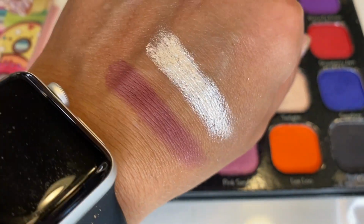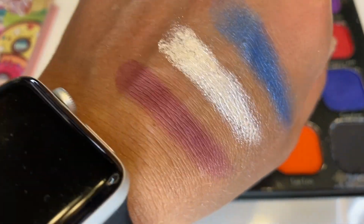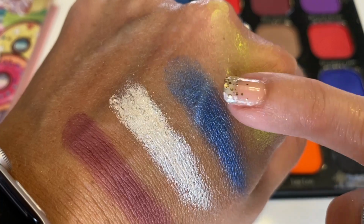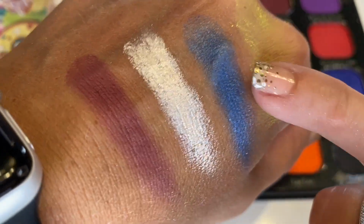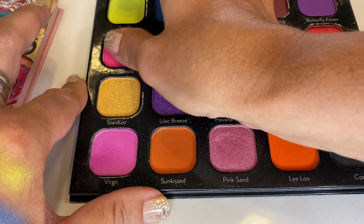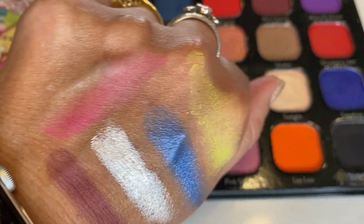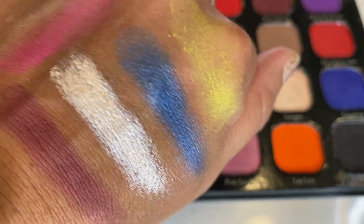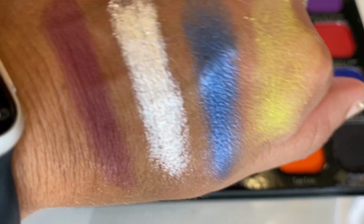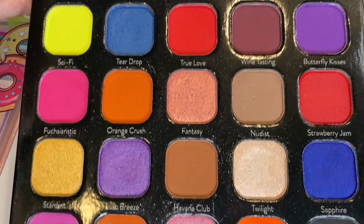Look at Twilight. There is Teardrop. So beautiful. And then here's that matte. Like I said, it's kind of hard to show a swatch of that, but they're so soft. But on a white base, that color is stunning. Let me show you this futuristic one too, because it's super fun. Look at that. You can build these. You can start out light. I recommend if you're not used to playing with color like that, start out light and you can build them. They're amazing. So that is the Gourmand Girls Spectra palette.